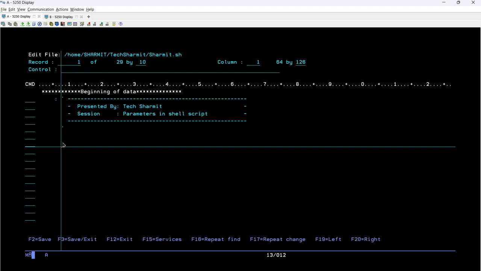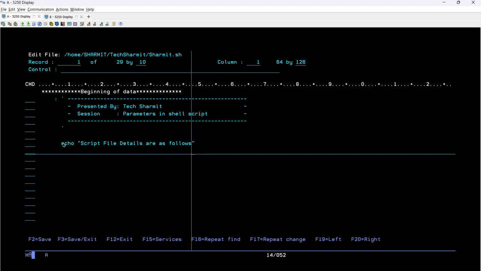So let's start. Firstly, write echo. Just for the demo purpose, I'm printing one text: Script file details are as follows. So we are just printing the script file details.